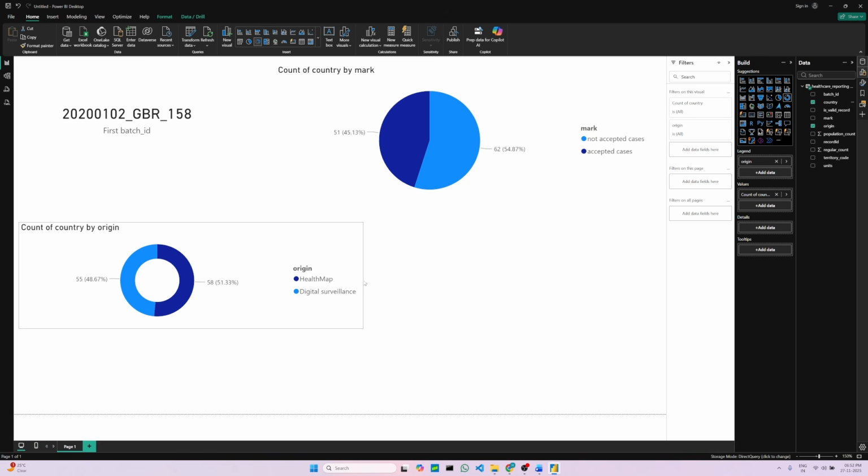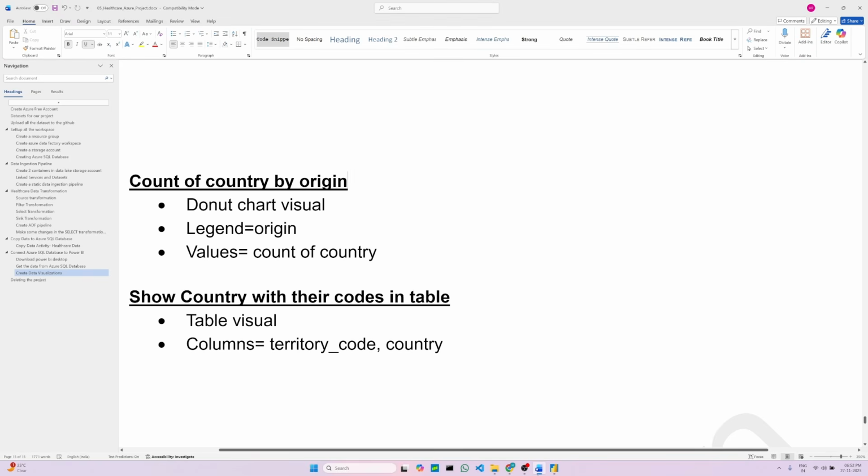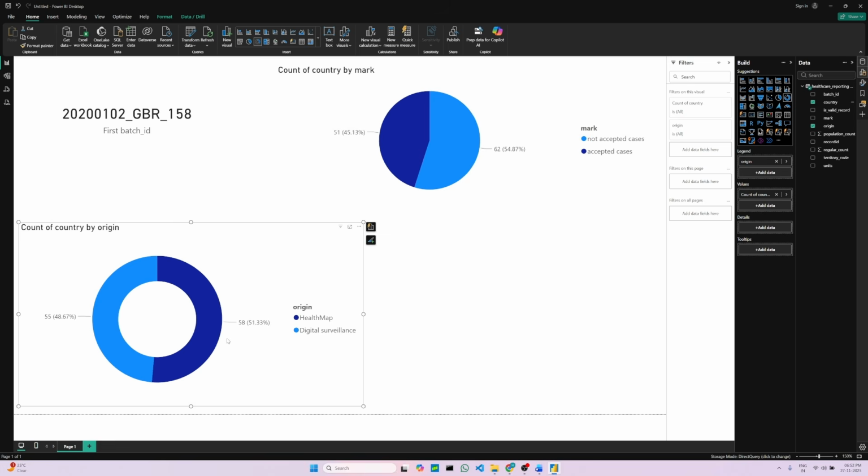Okay. So 48 percent of patients data is coming from this digital surveillance source. Okay, origin means source, and 51 percent of patients data is coming from this health map data source.